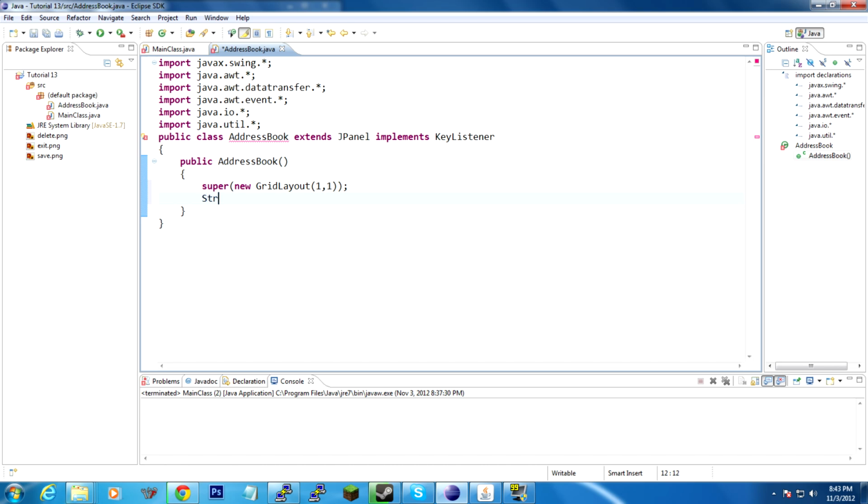So then we're going to create a String array, and we're going to call it columnNames. And basically, we're making an address book application here. And so the two columns we want are name and address. Obviously, in a professional application, we'd have name, address, phone number, email address, zip code, state, country. We'd have a lot more. However, this is just a very simple tutorial on how you go about using tables. So we're just going to do name and address to show how you do columns and such.